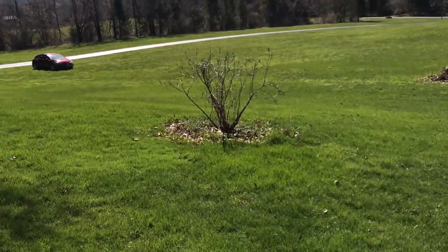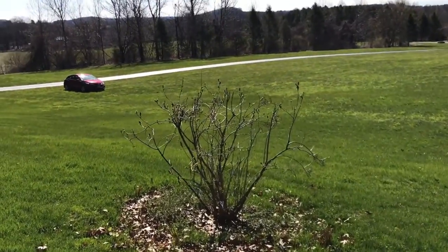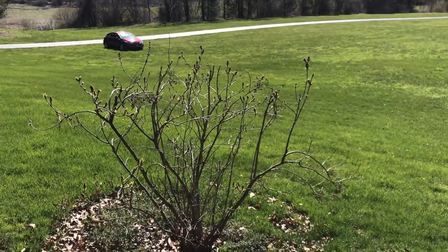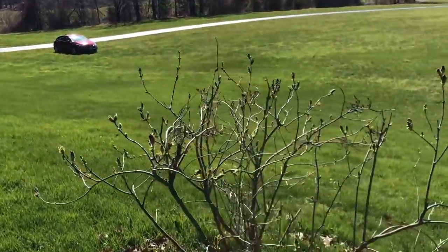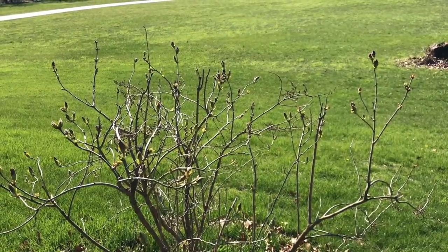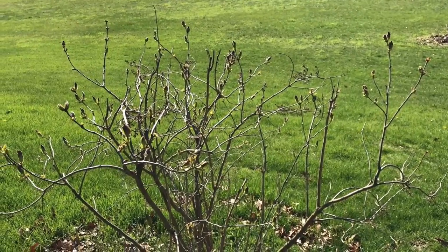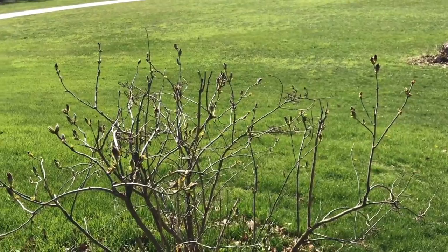What I have over here is a lilac bush that I got from Mom for Mother's Day a couple years ago. Planted it on the side yard, didn't do too well, and found out that probably wasn't doing too well because of the lack of sunlight. But there are some beautiful buds on it this year. I think this is a particularly fragrant lilac bush, and I got it from a gentleman who raises them here up on the hill, and we're hoping to get those. Those should open up in about a week or so, maybe 2 weeks.